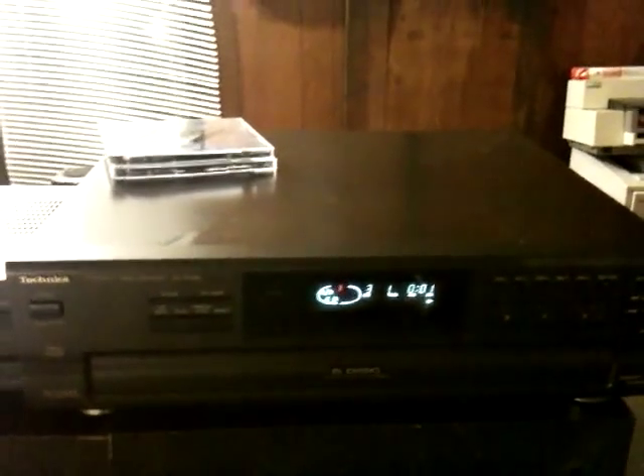You can see how it switches discs — it actually has a multicolor display. One of the speakers is upside down; I didn't know that when I was putting it here. But neither one of them has been blown, even though the cabinets are pretty rough. And there's disc 3 loading up. I don't actually know what's on disc 3, but I'll skip to something that starts with music right away. For a little amp, it does a nice job driving these big speakers.